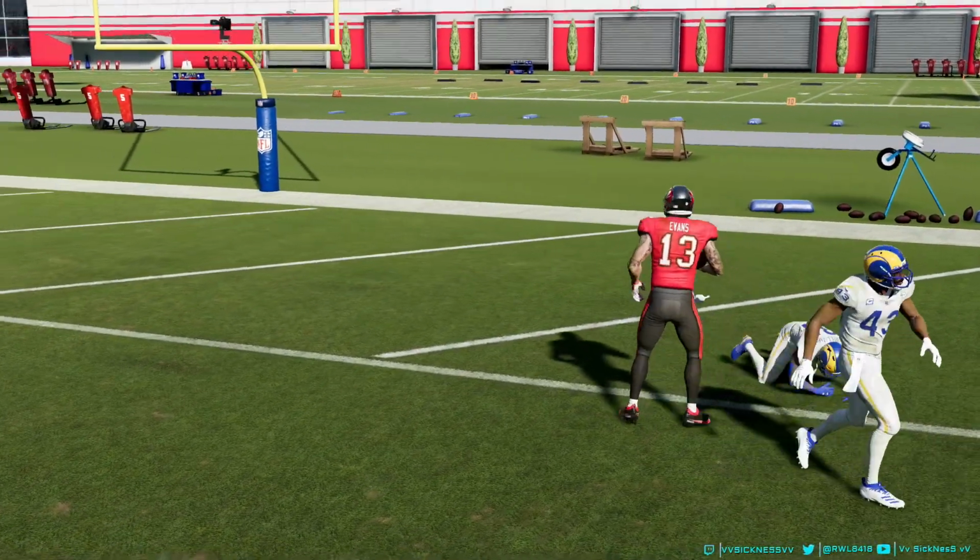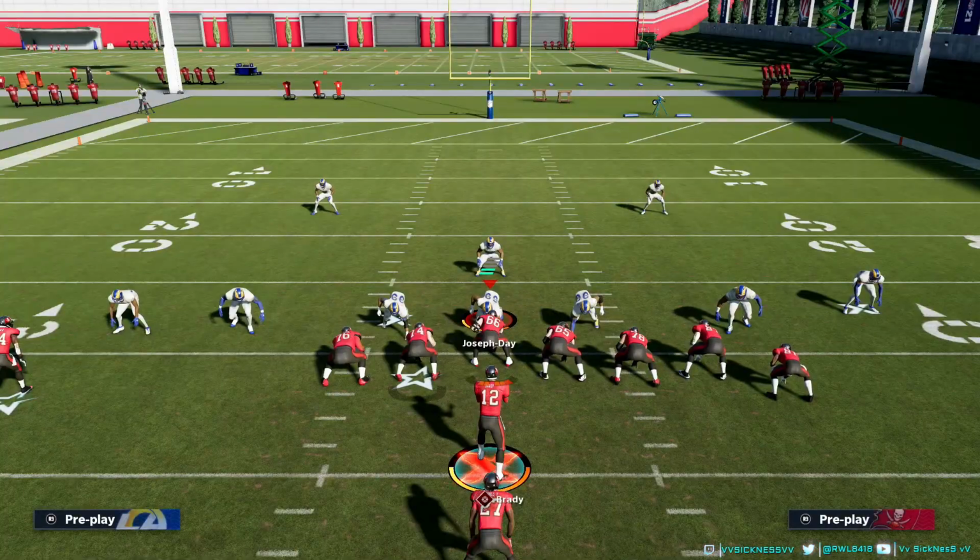Now, that's going to be anytime they shade over the top. Obviously, they're not going to shade over the top in 2-man under. But if they do shade over the top, or they simply just don't get a good press, that's the type of separation and the rack ability you'll have.